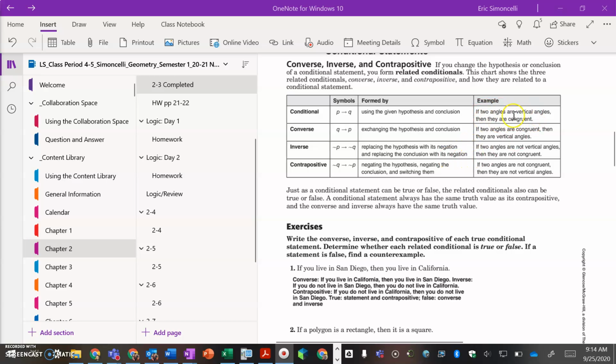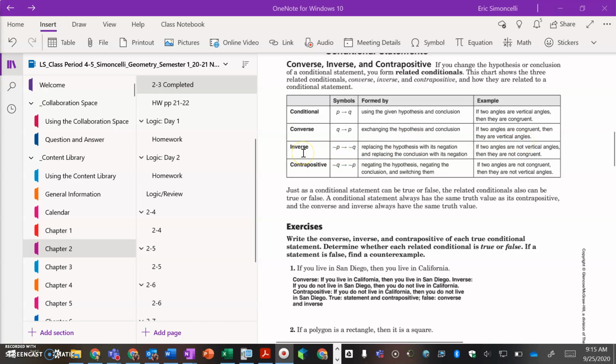So what if we took the same example and we flipped the hypothesis and the conclusion? If 2 angles are congruent, then they are vertical angles. So you switch this with that. Now the other thing you want to consider as we dig deeper into these things is whether or not either of these are true. Okay, I would argue the first example is true. Question is the second example true? Maybe it is, maybe it isn't. We're also going to talk about, if there's a counterexample like we've done in the past. And if there's a counterexample, then it's not true.